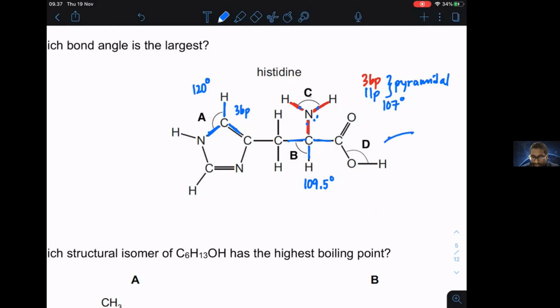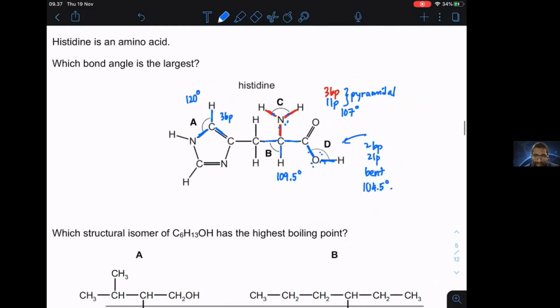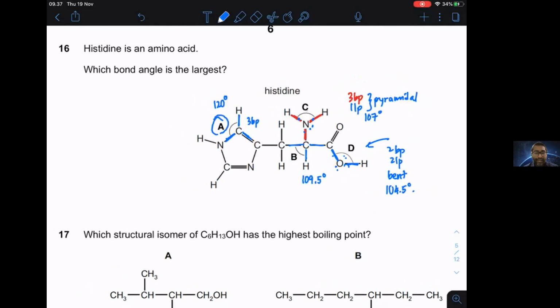The same thing applies for D over here. We are dealing with oxygen, different from carbon. So two bonding pairs, and it doesn't stop there, because do remember oxygen is group 16, 6 valence electrons. So 1, 2, and another 4 electrons are outside. It means there are 2 more lone pairs over there. So 2 bonding pairs and 2 lone pairs will give you the bent shape. So this is 104.5 degrees. If you look at all these angles, which one is the largest angle? By comparison, the largest angle will be A. So that's going to be our answer.